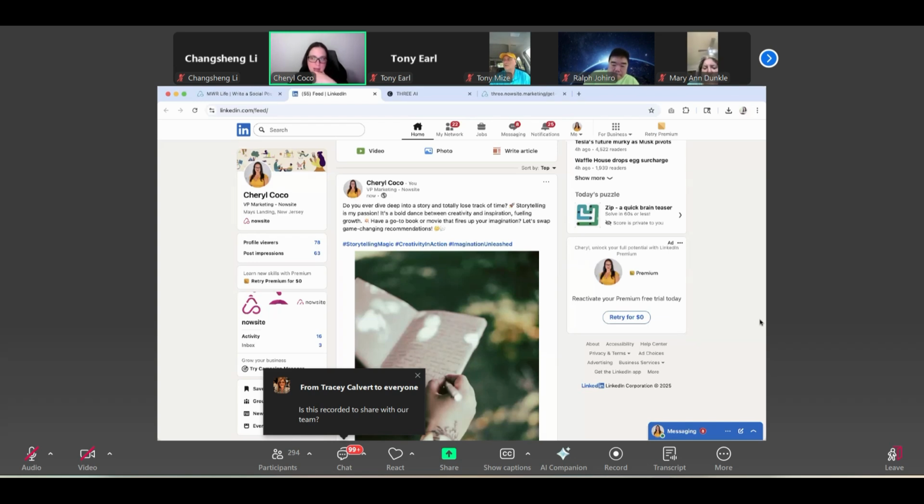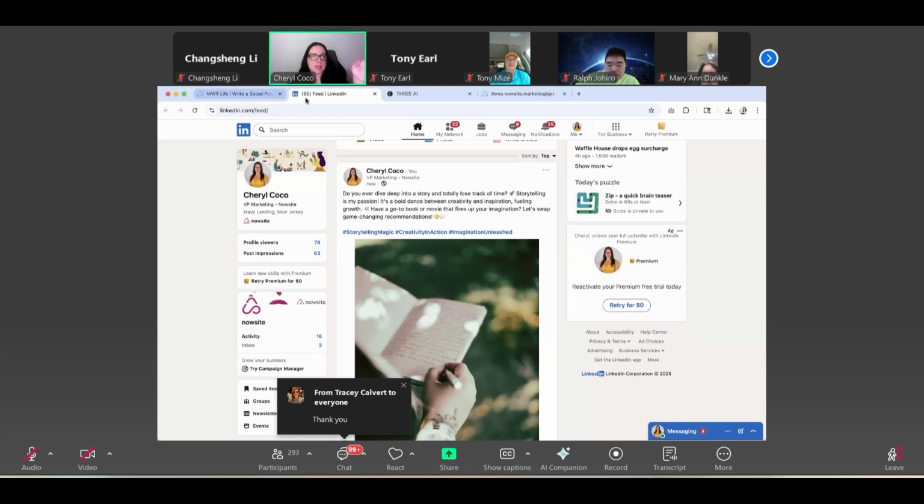Mary said, how did I connect my accounts? I'll show you again, okay? Super simple. You don't need to connect. It opens up a new address bar in the same browser, so you don't need to connect anything, right? You don't want it to look like you're posting from a third party. You want it to look authentic to you, so let's keep it that way. Cool?